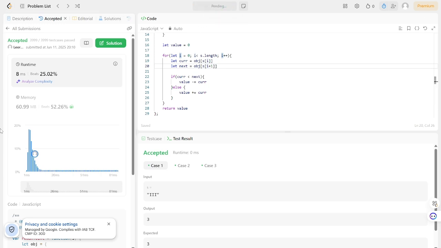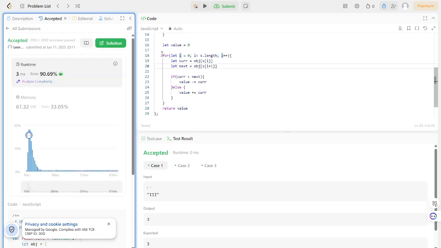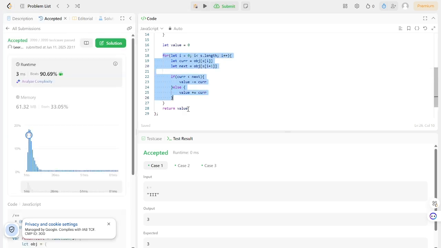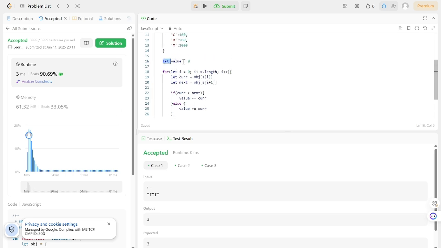Perfect. Well, it's normally faster than that, but as you can see, time complexity here is O of n, as we're looping through the whole string, and the space complexity is O(1), as we're storing single variables. And as you can see, it's changed. It was better space complexity before, etc. Time complexity, but yeah, thanks for watching.